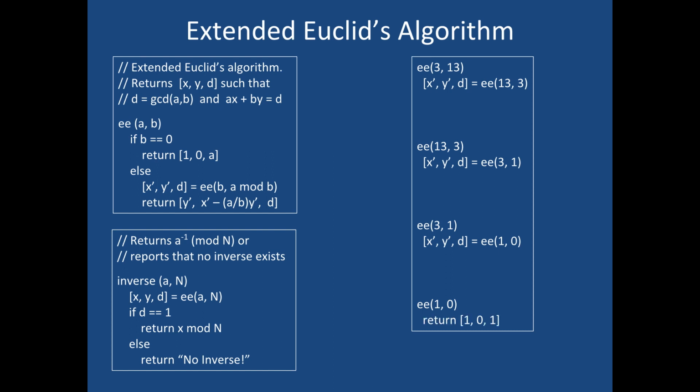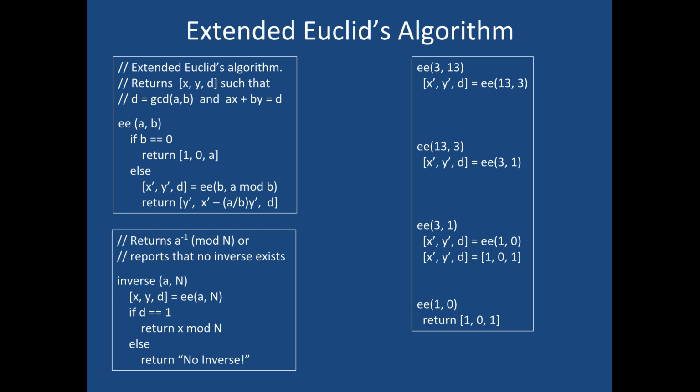Yep, 1, 0, 1. Which means that from the standpoint of this stack frame, x prime is 1, y prime is 0, d is 1. So you got what you're supposed to return here. So you're returning a triple. What will the first thing we're returning be in this case? Okay, it says return y prime, and y prime is 0. So return 0, comma. Let's look at the last thing. The last thing we're going to return is 1, because that's the GCD.